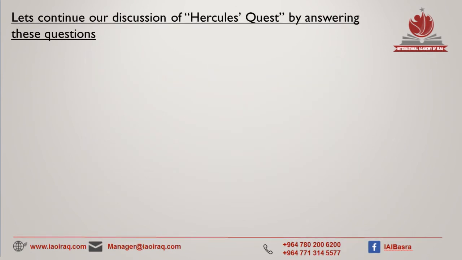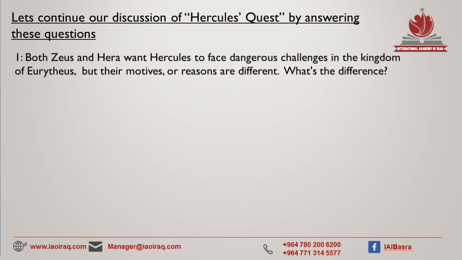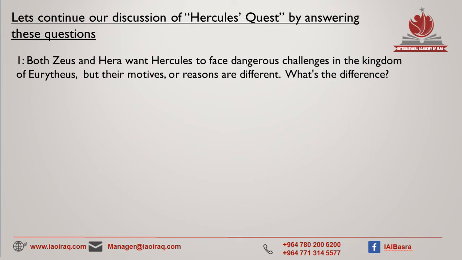So let's continue our discussion of Hercules' quest by answering a few questions. I urge you guys to please pause the video after each question, reread the text if you have to, and think about what the answer could be. The first question is, both Zeus and Hera want Hercules to face dangerous challenges in the kingdom of Eurystheus, but their motives or reasons are different. What is the difference? Obviously, Zeus and Hera have different feelings towards Hercules. So you can pause and now think about the answer.